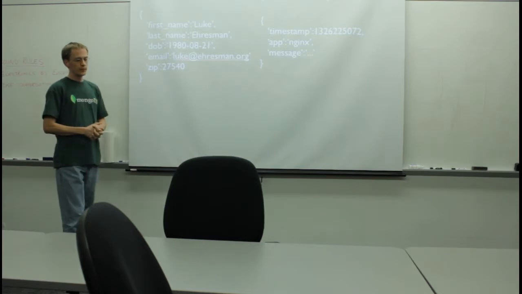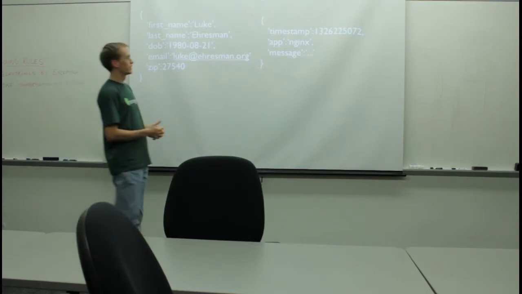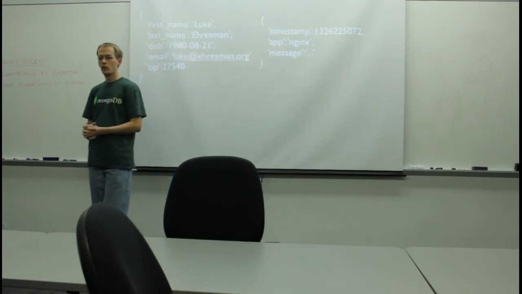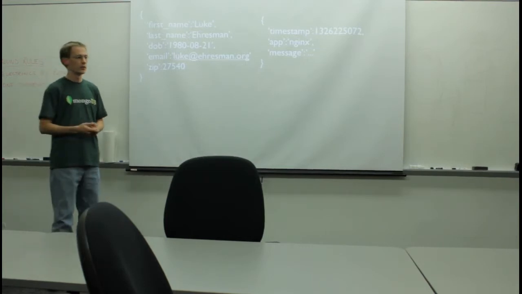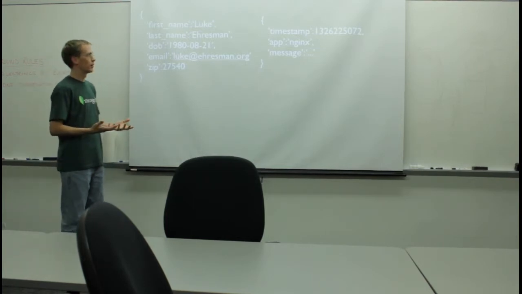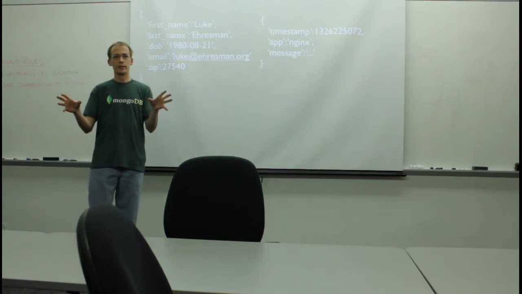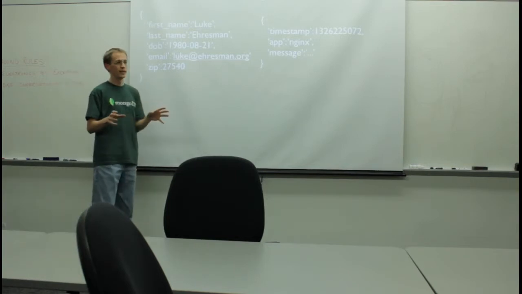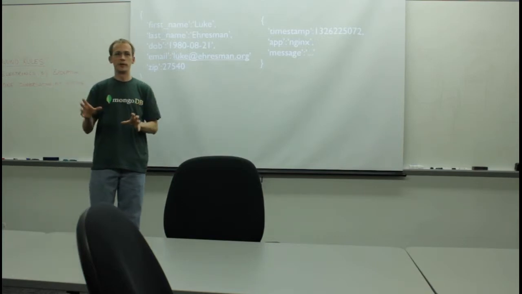It's a little bit more complicated. If your shard key isn't unique enough, like for instance, if we made a shard key on application, Mongo isn't going to be able to distribute that very well. So let's say half of our documents are Nginx and half of them are some other application. There's only going to be 2 chunks in our database because the cardinality is 2 on that shard key. And Mongo's not going to have much ability to balance that and move those around and split them up.